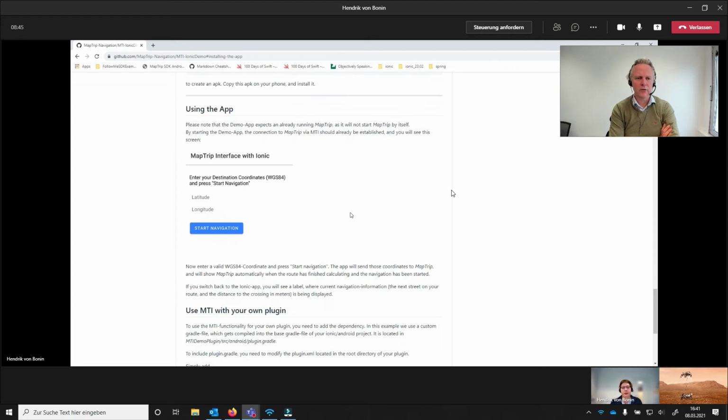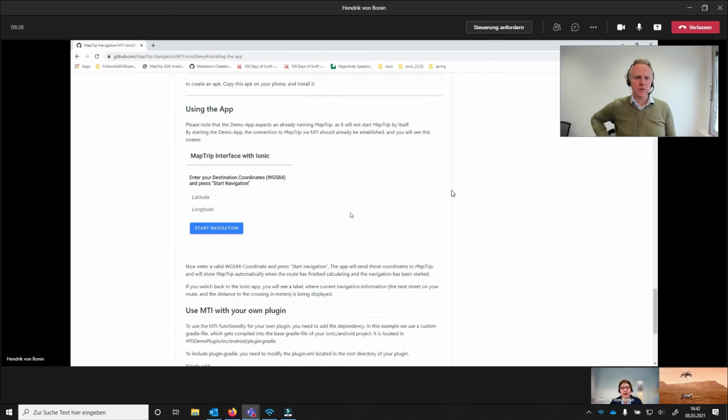So you need MapTrip with the API. Contact our support, please. You can go to our website, download MapTrip, but do also contact our support to make sure that you have the right license to do this. Then you can use this application. Do you need to start MapTrip before you can do this, or will your application start MapTrip? In this example, you have to have MapTrip already started. But to start it shouldn't be a big change. So if you want to make the change yourself, you're welcome to it.